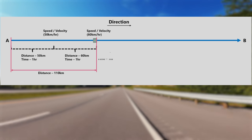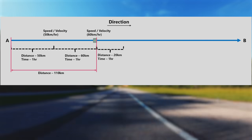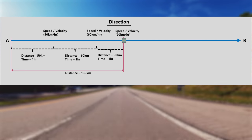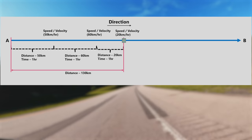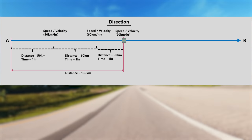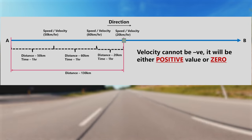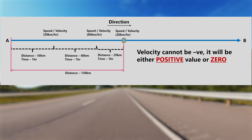To extend further: on a third measurement, say the mass has moved another 20 km — its velocity will be 20 km/h, but the total distance traveled in 3 hours is 130 km. In a nutshell, velocity is measured after a fixed interval of time, normally in seconds, and adjusted if it deviates. Can velocity be negative? No — velocity will always be either 0 when object displacement is 0, or a positive value.